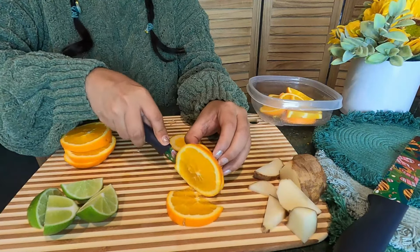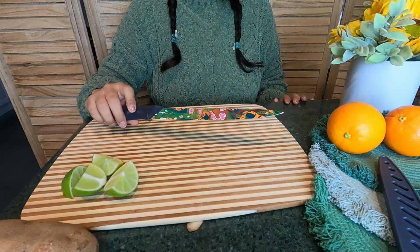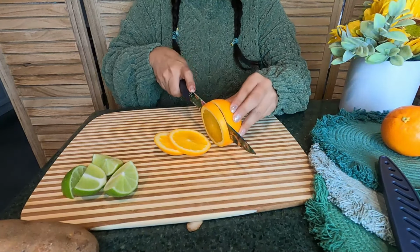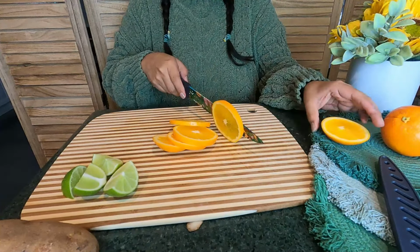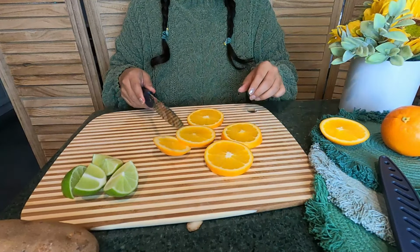The slicing knife. Easy, beautiful slices.